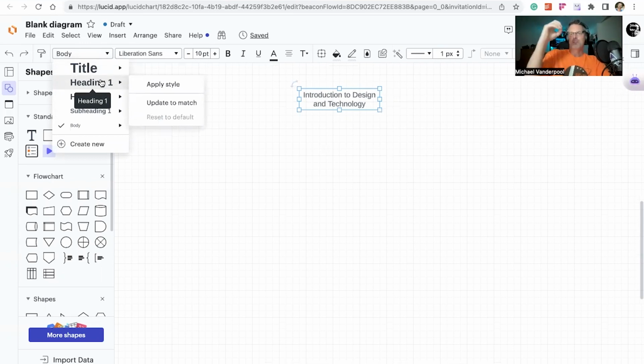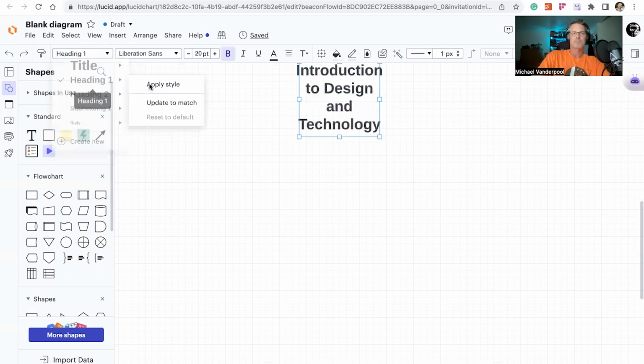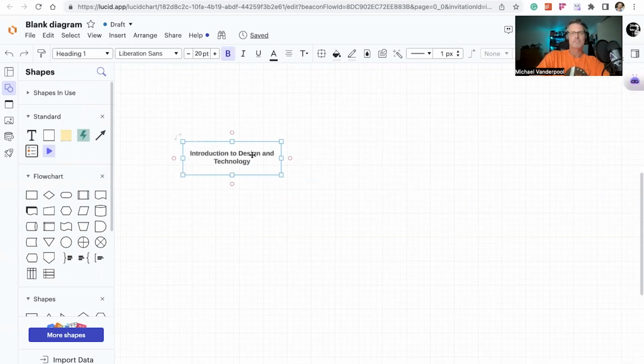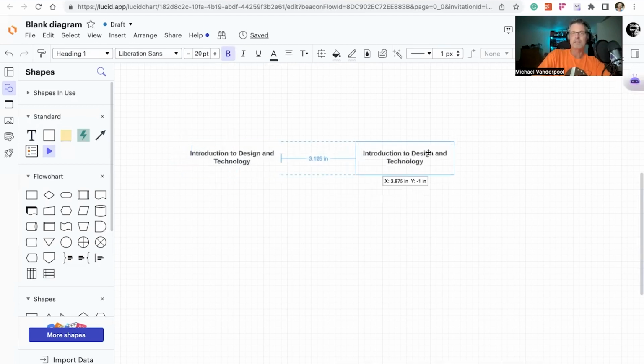Headings are important because it is a visual and also auditory, for those people using screen readers, way of grouping information. A common design principle is around grouping. So if I have, let's say, Introduction to Design and Technology here, and if I have another one, let's go ahead, I'm going to highlight this, Command C or Control C for copy, and Command V or Control V for paste, depending on which type of computer you're on. If you're on a PC, personal computer, which is a Windows computer, it's Control C and Control V. Control plus another character being what's called a hotkey.